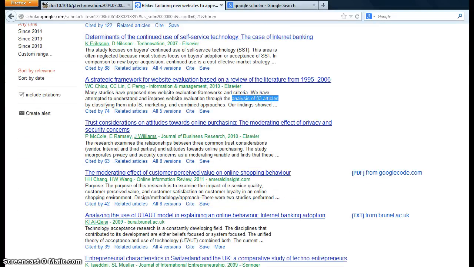Go down. But at least we've got 64 to go through now rather than starting from scratch and not really knowing where to start. So that's kind of helpful. Moderating effect, that looks like it's going to be an experiment. So that would be a possible one. Anything with effect will probably have an experiment because you can't really determine that causal relationship without being quantitative. Moderating effect, same. Oh, that's the same one.